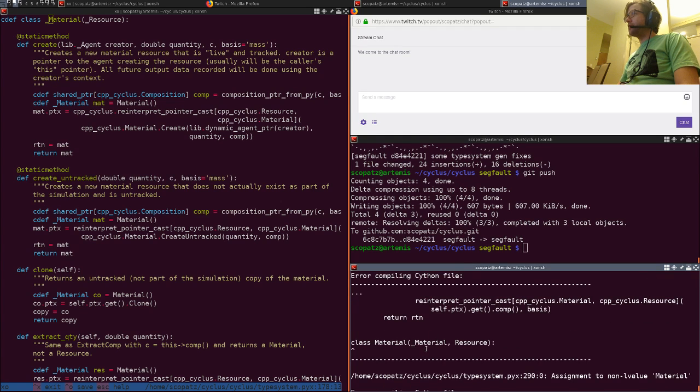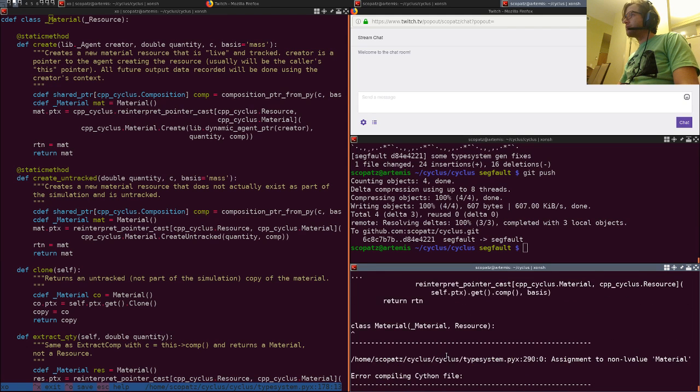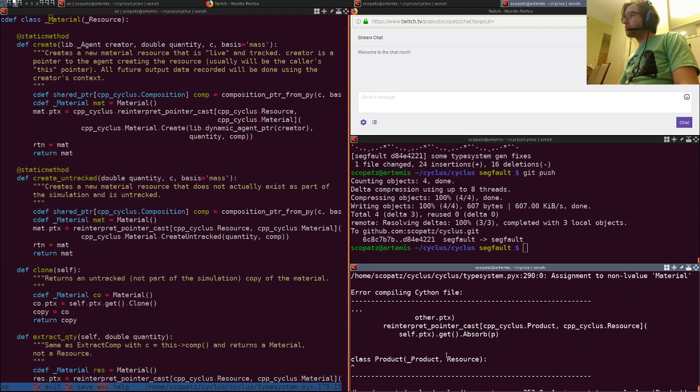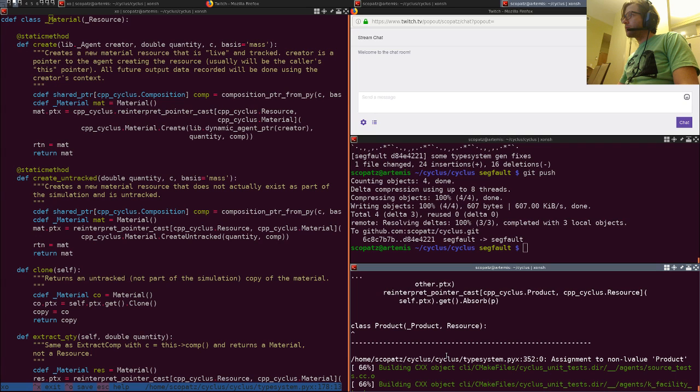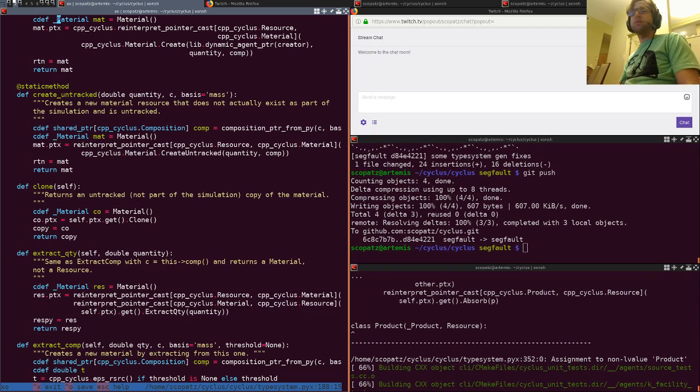You just can't tell what is this in this function or in the function above. Okay.